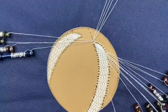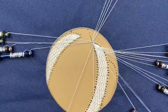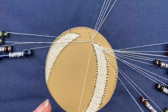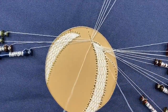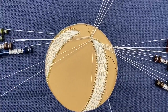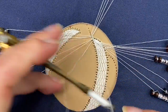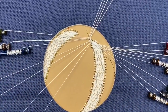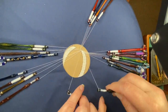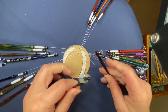And these pairs that I've got in order, the ones on the right were the first ones I laid out and the ones on the left were the last, and I'm just going to tie those off with a reef knot. Just as little extra insurance that I won't get any fluffy ends coming through to the front of the work. I'll zoom out so you can see the reef knot: right over left and under, left over right.